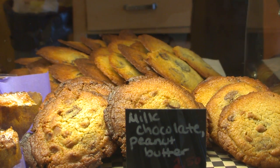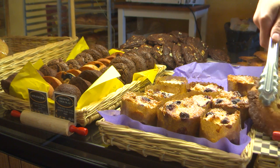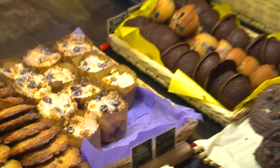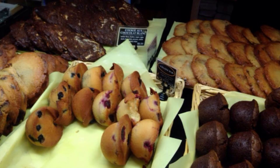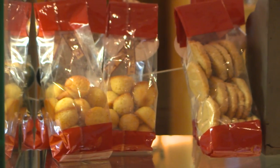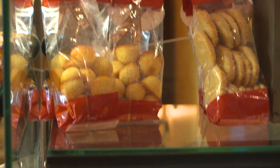This is what we call a raspberry brioche. It's not like a bread pudding, but we use a fresh croissant dough. We toast it in a simple syrup, add some pastry cream, almond cream, and some fresh fruits, and then we do a lot of different types of sablé, what we call small shortbread cookie. It could be mini financier, breton, which is a specialty from where Stefan's from.